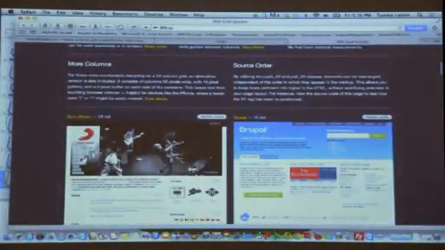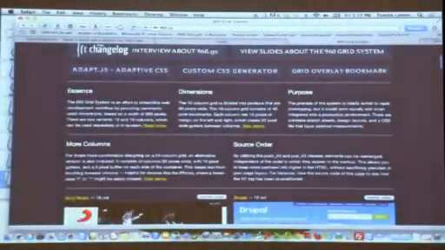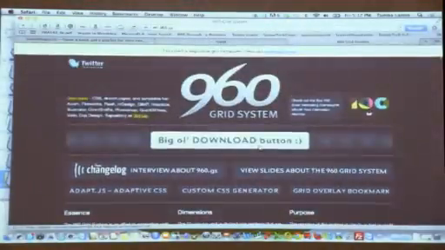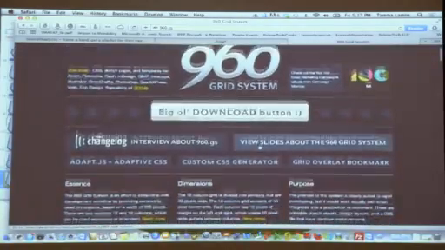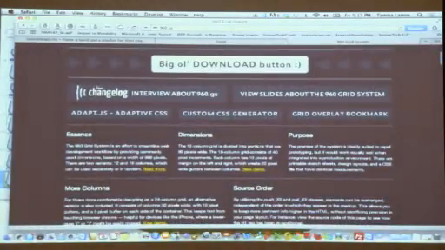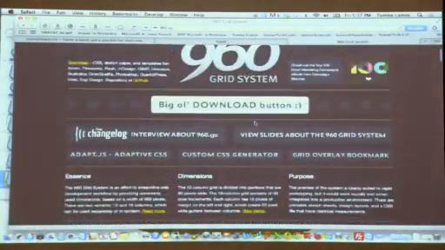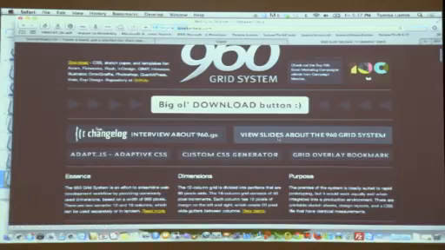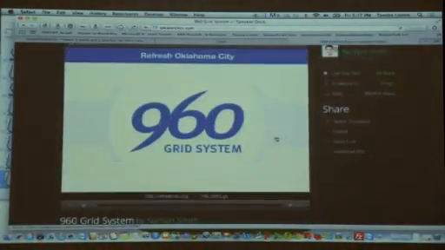PressFlow is built on this. There are a lot of applications here that are built on this, and even Drupal uses the 960 Grid. So it's good to look at. The 960 Grid generator, let's take a look at that right here.